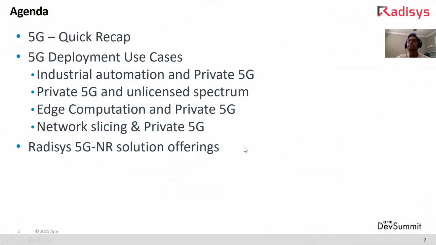The quick agenda for our discussion today is going to be a quick recap of 5G as a technology, what are the benefits and the pros and cons that the technology in itself is going to bring onto the table. And then we are going to quickly dive into the different 5G deployment use cases, which are coming with a lot of traction and momentum right now with respect to private 5G around the use cases of industrial automation and Industry 4.0. What are the synergies between 5G, the private 5G and the unlicensed spectrum? How is private 5G going to fuel a lot of the enhancements that are coming into the market with respect to edge computation, and how network slicing is a critical piece that 5G is enabling with respect to telco and private 5G deployment use cases.